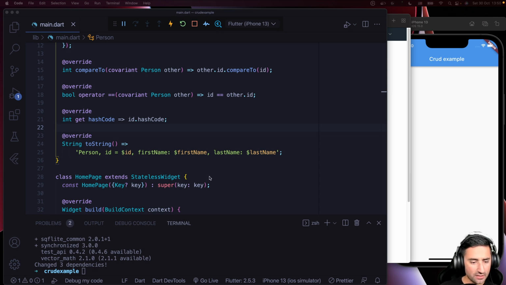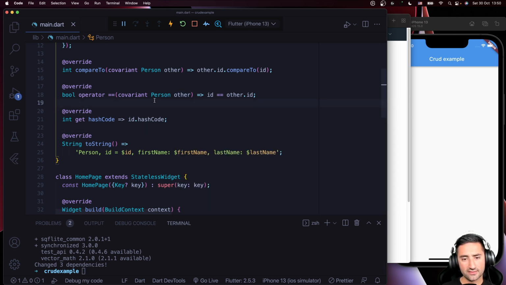That part is done. Also, for us to be able to create this database, we're going to do that in the documents folder of the application. As you know, in iOS and Android, each application has its own sandbox. Inside the sandbox, there are different directories that iOS and Android create by default, such as the documents directory, library directory, and temp directory, etc. And for us to be able to create our database inside the documents directory, we have to have another package called path provider.